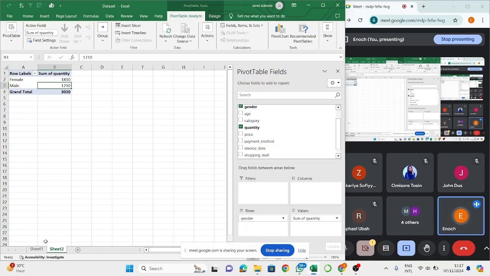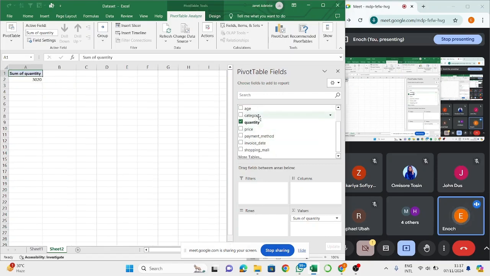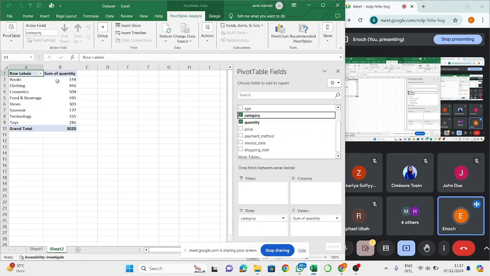Can you see that it is very easy to present, right? It quickly summarized our 1,000 rows. And flexible analysis in the sense that, okay, we don't want to check gender, let's just check category, right? Okay, you can see that books are this quantity, clothing has this quantity. So that's another importance of pivot table.